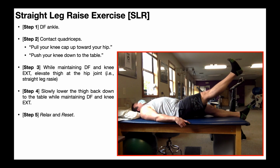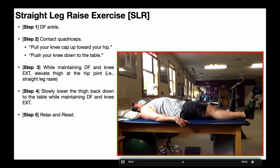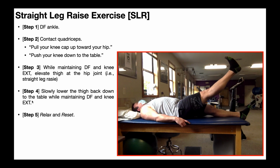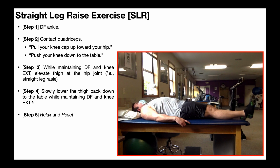And I'm going to hold it there for a number of seconds. And then I'm going to slowly lower the thigh back down to the table while I'm maintaining dorsiflexion and quad contraction. In other words, knee extension. So there's dorsiflexion, quad contraction, and I raise it up. The entire time that leg is in the air, I am maintaining that quad contraction and ankle dorsiflexion. Once I bring that back to the table or the ground, I can then relax and reset.